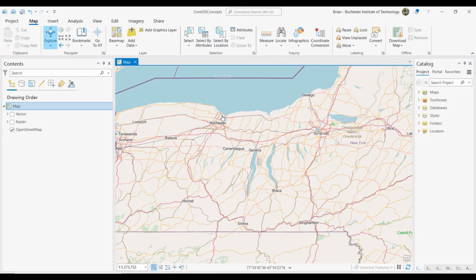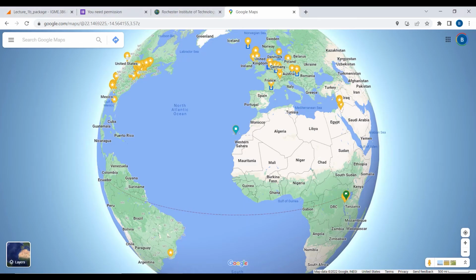So decimal degrees are just a transformation of degrees, minutes, and seconds into a more straightforward, to use my computing data terms, a float. Would that be a floating point, a double? 76 point, you know, the numbers, right? It's just a better way to calculate it. And we're going to see decimal degrees come up pretty much exclusively compared to degrees, minutes, and seconds. It's just a better way to handle coordinates. So if I were to go back over to Google Maps, even just look at the URL.